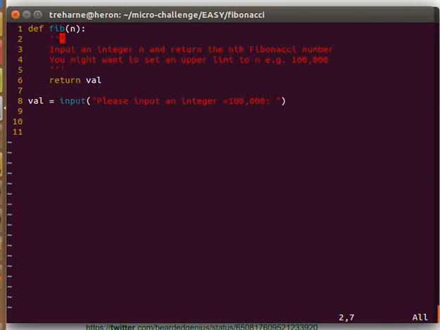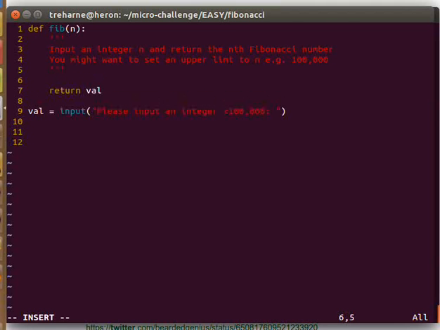Let's have a think about this. I don't trust the user. Never trust the user to do what you ask them to do. So I don't trust the user to input an integer that's less than 100,000. I'm going to try and make sure that they've done that to begin with.